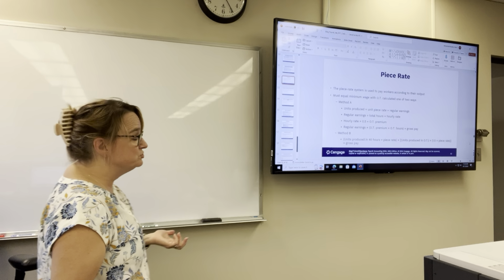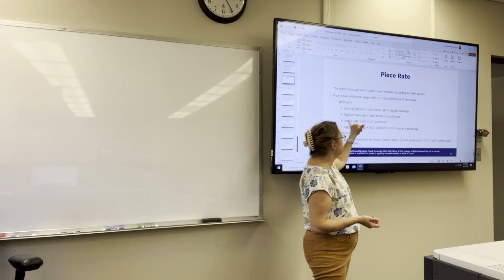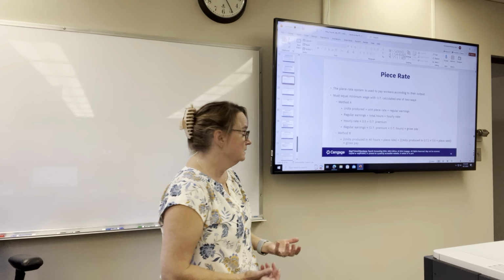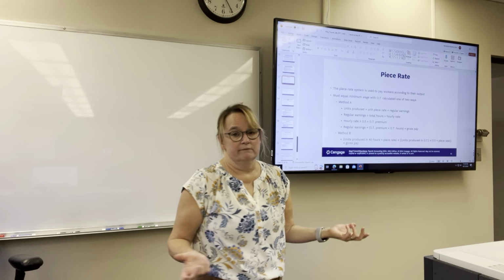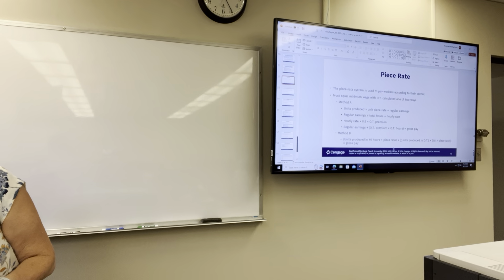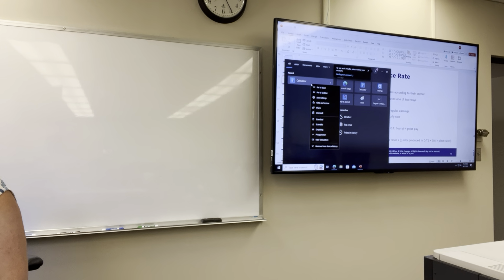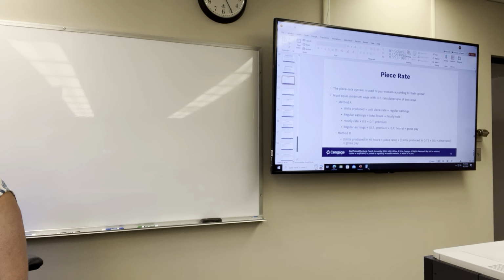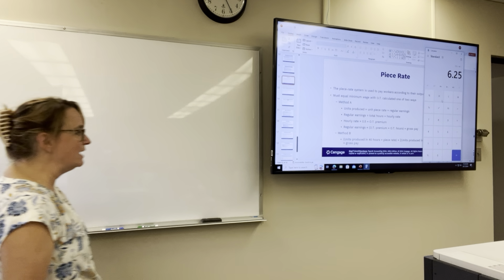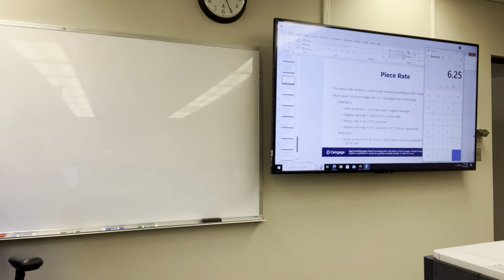To convert that then to an hourly rate, we would take those regular earnings, the $250, divided by the total number of hours that are worked. So we still need to know how many hours are worked in that period of time. So we say they worked 40 hours. Actually, yeah, I guess we can use 40. So 40 hours in our example. So $250 divided by 40 hours, they're making $6.25 an hour. Oops, right? That's not enough. They should be making at least $7.25 an hour.